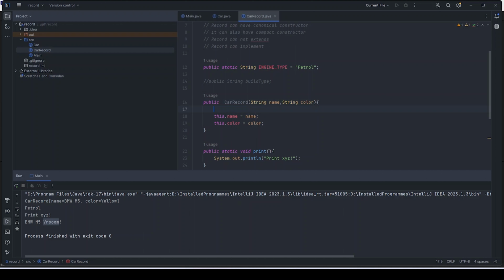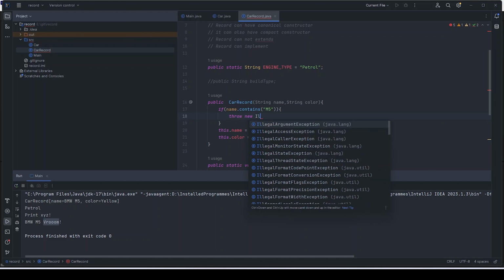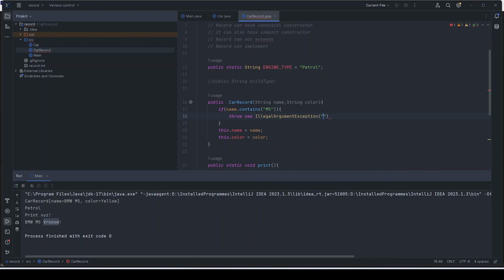For example, if I want to do some kind of validation here at the time of initialization, I will say if name.contains m5 word, then it should throw exception, and this exception will be IllegalArgumentException. I will say m5 is not allowed in name, right?